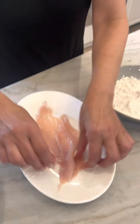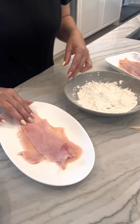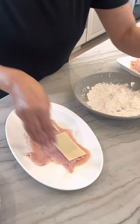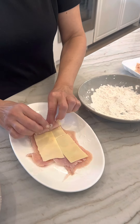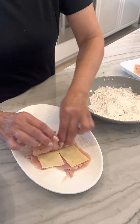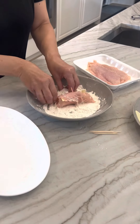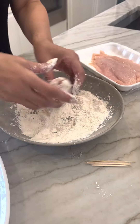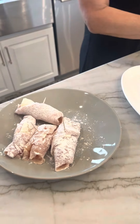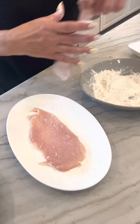So I take a chicken cutlet and put it flat. I take a piece of ham — I cut my ham in half — and then I take two pieces of cheese, fit it in, and roll it up. Then I stick a toothpick in the middle so it holds everything together, and then I just dip it in the flour. Put it to the side and repeat. You could even put the chicken cutlet in the flour first and then do a double dip in the flour — I do that too.